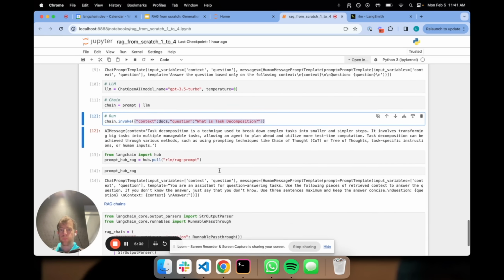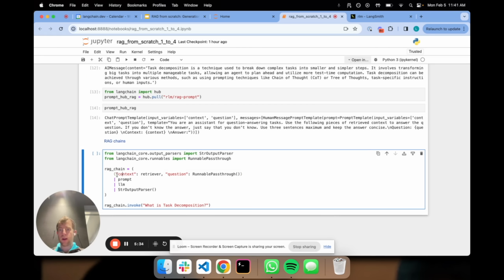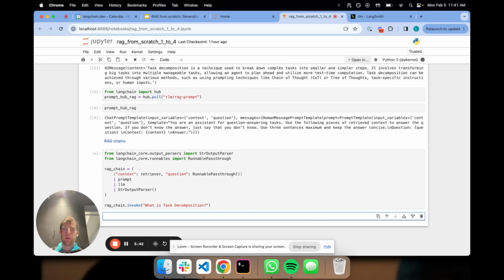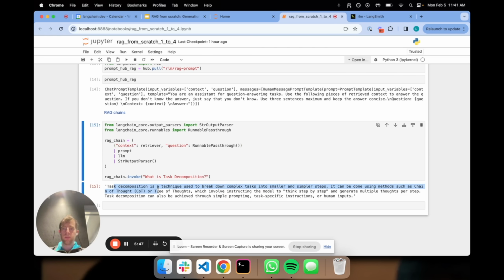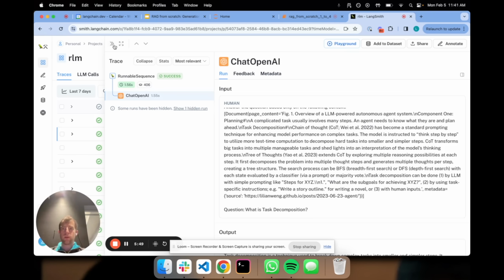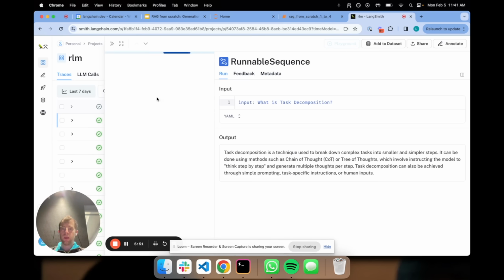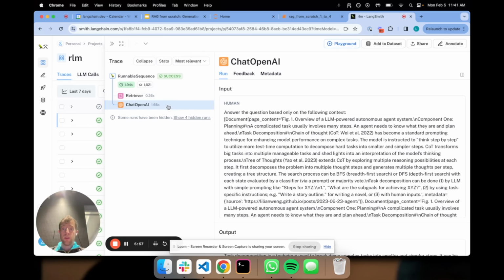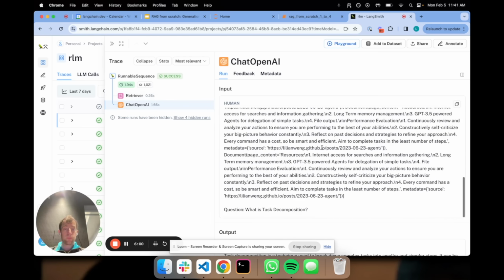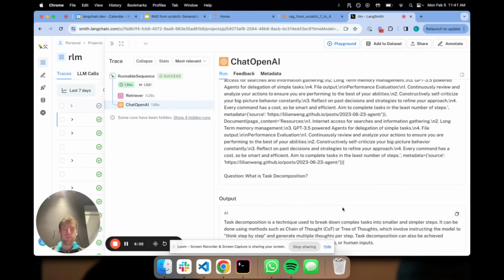And now this is all automated for us. We pass that auto-populated dict into our prompt, LLM, and output parser. Now let's invoke it, and that should all just run. Great, we get an answer, and we can look at the trace and see everything that happened. We can see our retriever was run, these documents were retrieved, they get passed into our LLM, and we get our final answer.